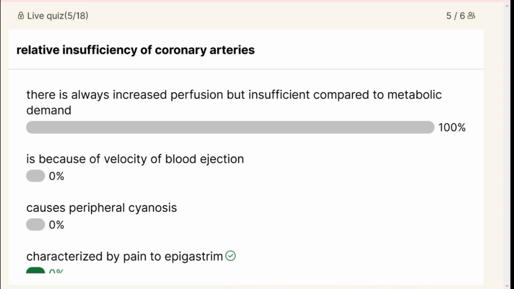Well, I'm glad everyone did not select that. You would remember that if there is sympathetic activation, there tends to be high velocity of the blood that is ejected from the heart. This causes a suction effect at the aorta, which causes the valves to somewhat cover the orifice, which is where the blood goes to perfuse the coronary arteries. So in this case there would be decreased perfusion to the coronary arteries, so you would consider that more absolute than relative.